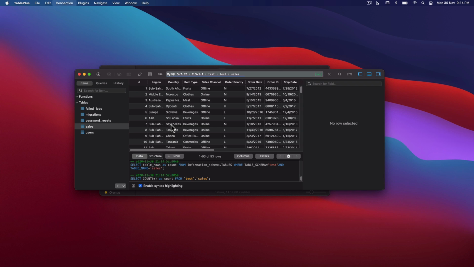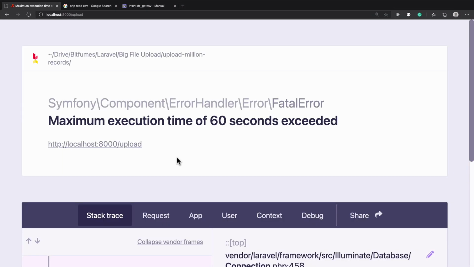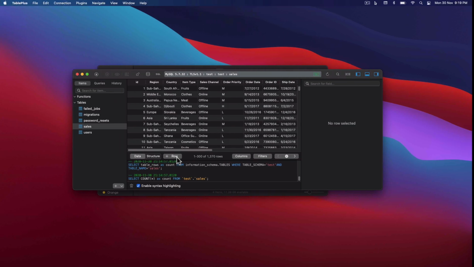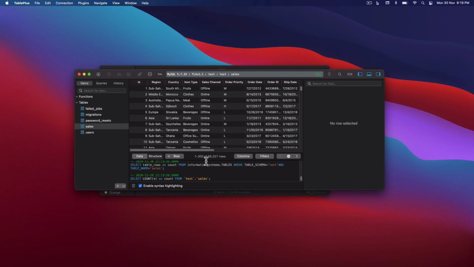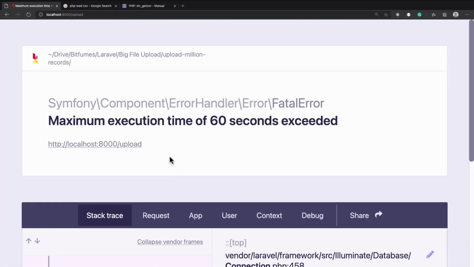And you can see now the database is getting the records. That means it's now storing. Let's wait for this one. And see this. After 2 minutes of uploading, I got this message. And let's see how many records we have. Okay, so 56,000 records we have, and we got this error.